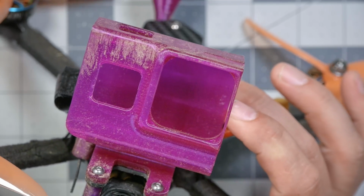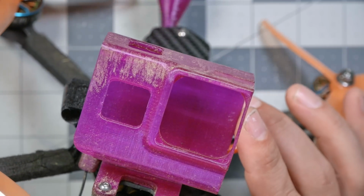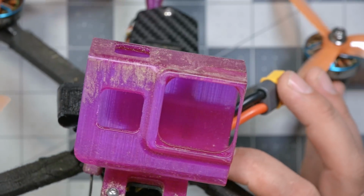This was produced by my $300-ish Sovol SV01. And to be fair, it took 2 to 2.5 times as long as the Bambu did, but it looks great. Looks freaking great. So what's going on here?